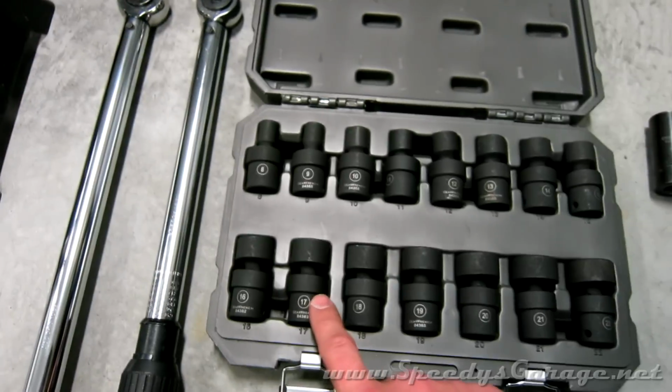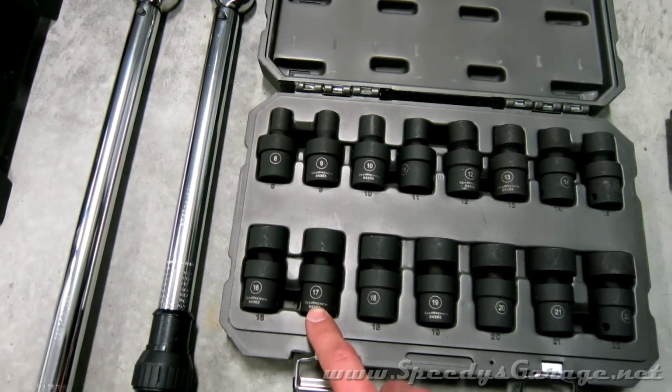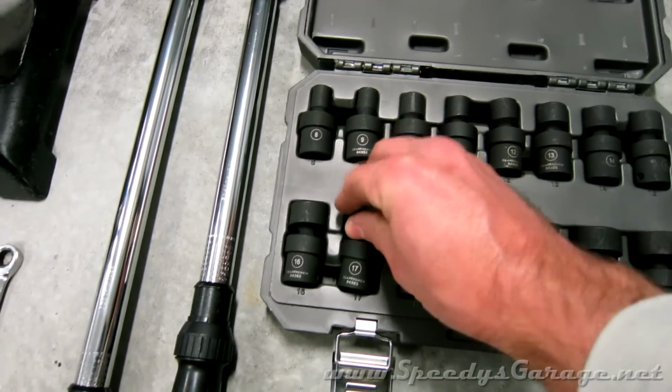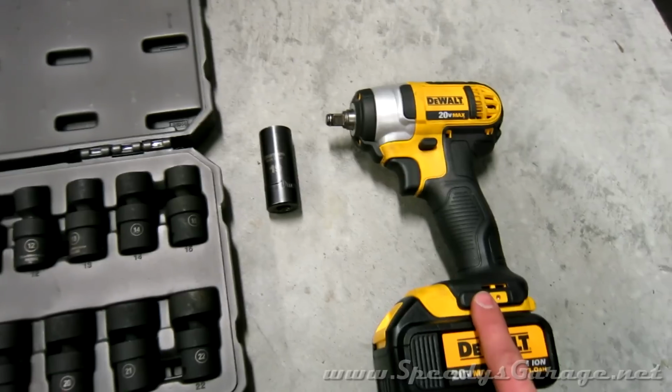You're going to need some sockets, specifically a 17mm to get to the 2 caliper mounting bolts. I like these for my impact. They're swivel, makes things work nice. A 19mm for the lug nuts. I'm going to be using an impact gun for this.